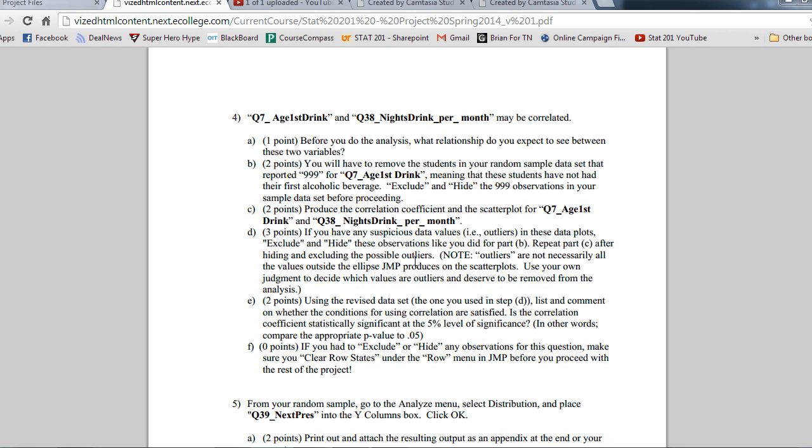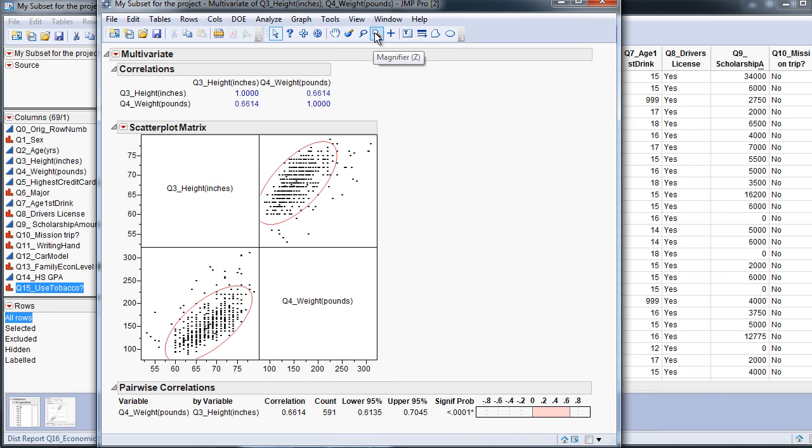Next, we need to remove odd values. If we have any odd values, we need to remove them using the exclude hide. We need to use our judgment here. I always say do this process, even if you don't see anything too odd, you can take out things that don't follow the trend, things that are really odd. We wouldn't always just remove things like this in statistics for no reason, but it's just to show you how to remove things and then redo it.